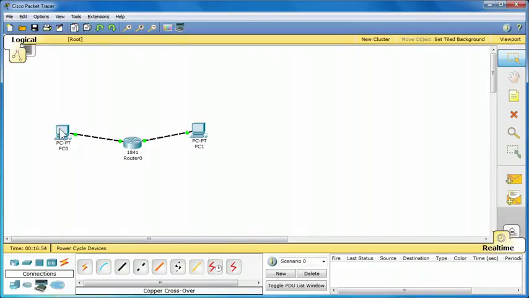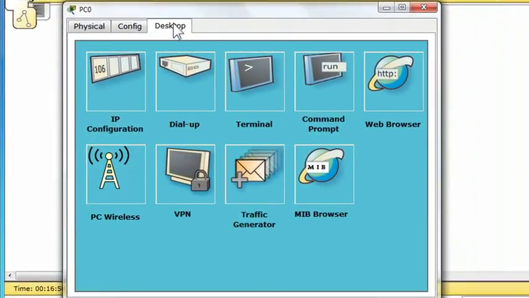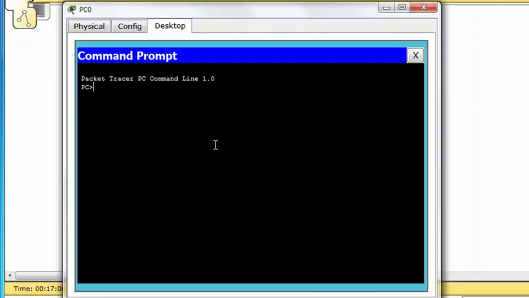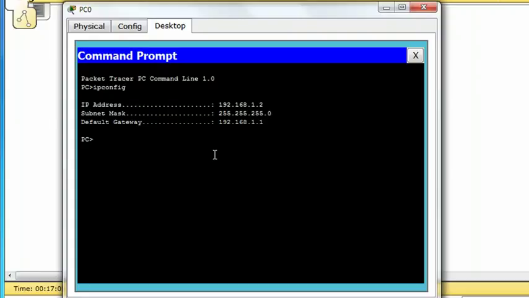Click PC 0. Go to the Desktop tab and click Command Prompt. This acts just like a DOS prompt in a Windows operating system. For example, you can type in ipconfig and you can see the details of the IP address, subnet mask, and default gateway.